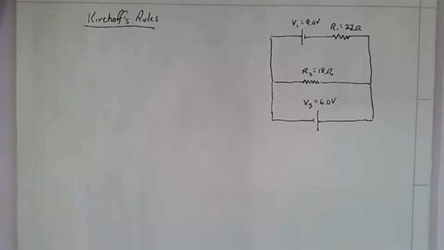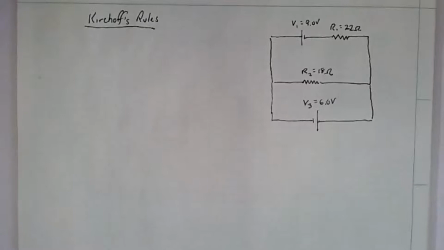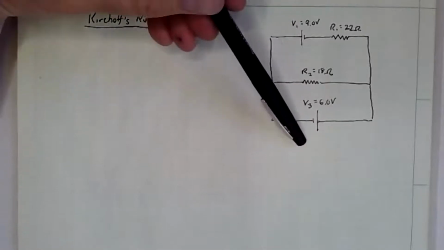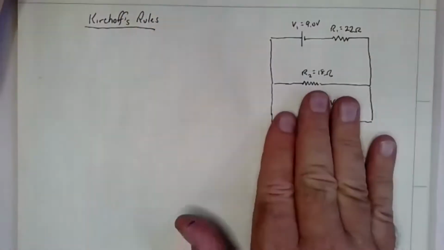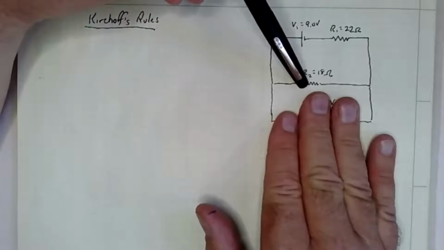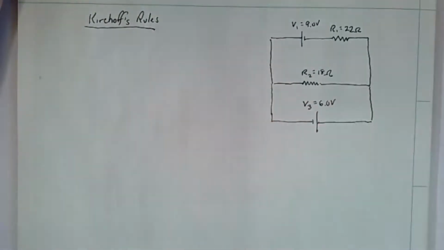We're going to apply Kirchhoff's rules to solve this circuit. This is a homework problem. And the reason why you need Kirchhoff's rules instead of just using equivalent resistance is because there are two EMFs. So if this wasn't here, then we could just solve that by adding 22 and 18 because these two are in series. But the presence of this changes things.